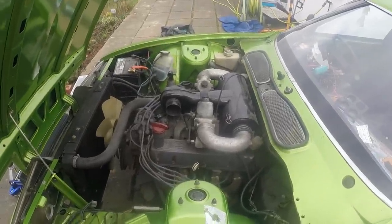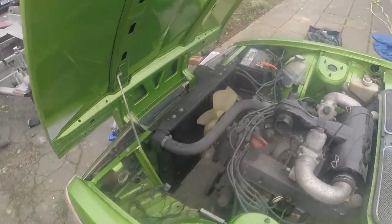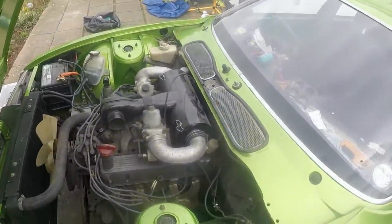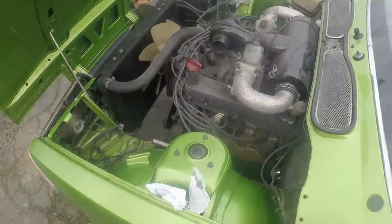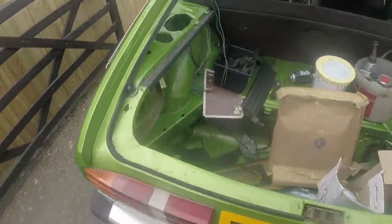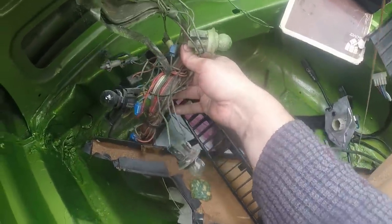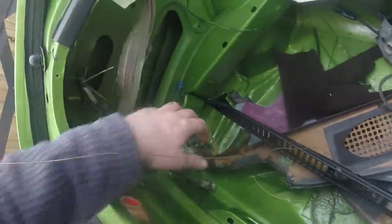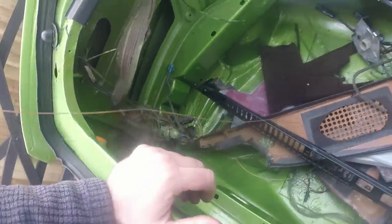this afternoon, I'm going to concentrate on buttoning down the wiring for the headlights in the engine bay, and also in and around the boot area for the boot lights and all the rear lights. It had a tow bar. There's some really nasty wiring gone on in here. Lots of scotch locks and a reverse relay and all that sort of clobber. So fun and games. The body shop's also got a bit of overspray on some of the bulbs, so I'll just double check all of that and the earths.